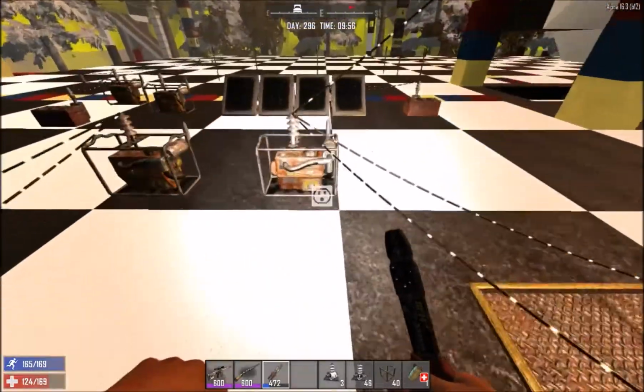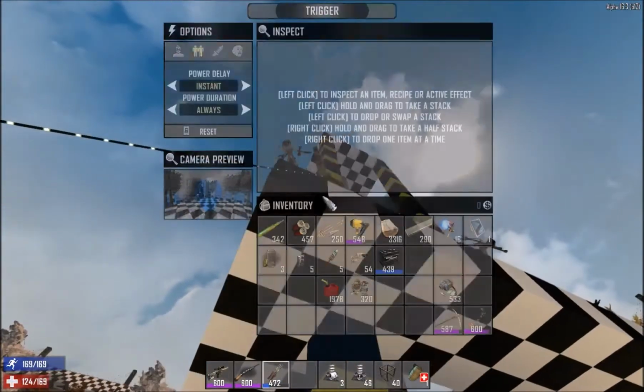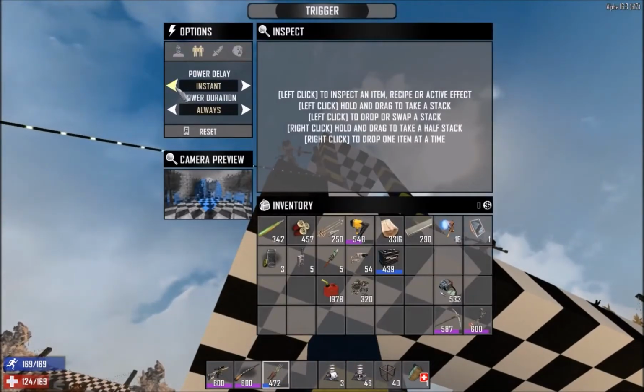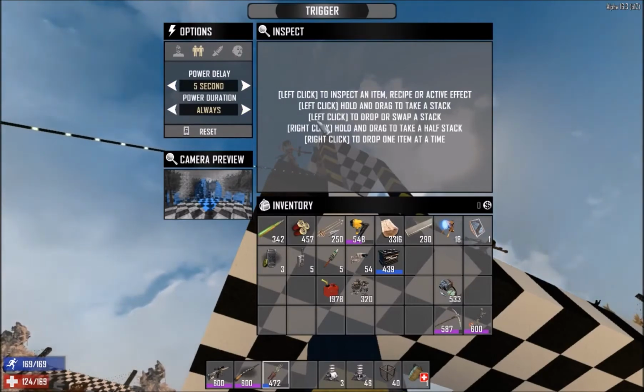Now, just want to do this. With the motion sensor, there's options. You can either have power delay, like for example it can pick you up instantly, or you can set it to 5 seconds delay. And then there's a power duration. How long do you want the traps to work?